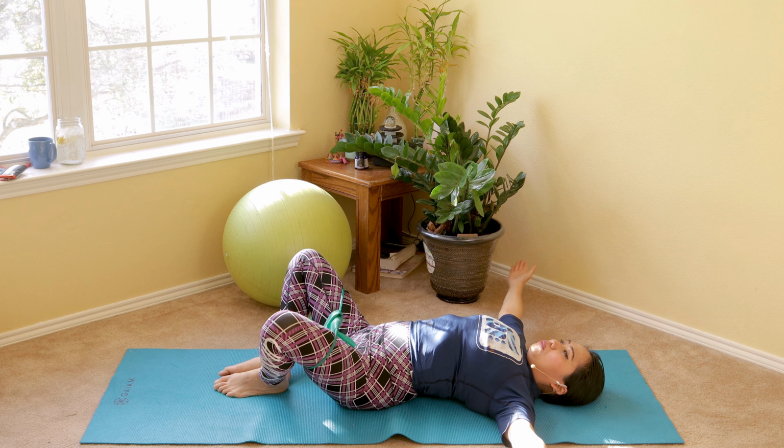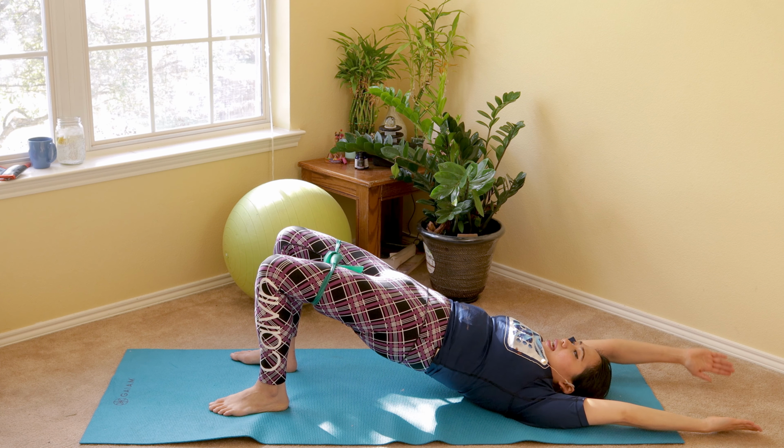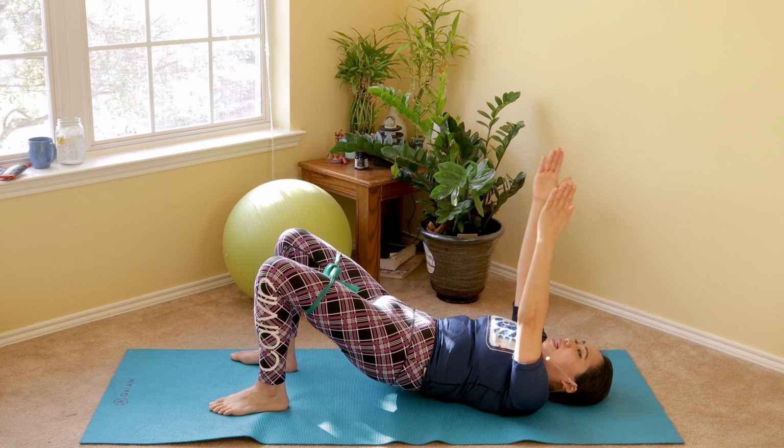So most of my patients with weak hip flexors are also weak in their glutes muscles. And then slowly go down 1 vertebra at a time as you exhale. So inhale up, squeeze your core in, squeeze your glutes. Exhale, slowly go down 1 vertebra at a time and blow. Inhale up, exhale down. Belly button in and blow.